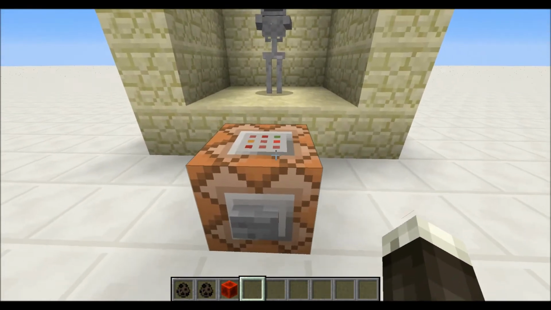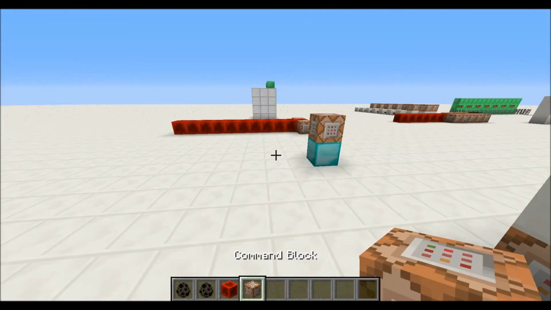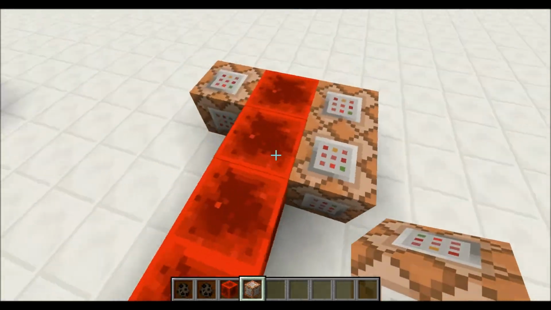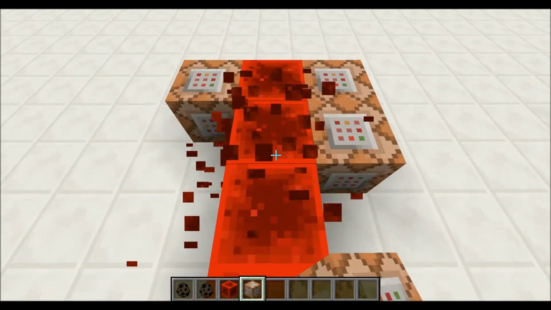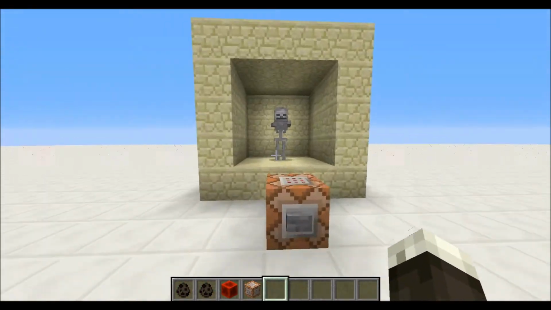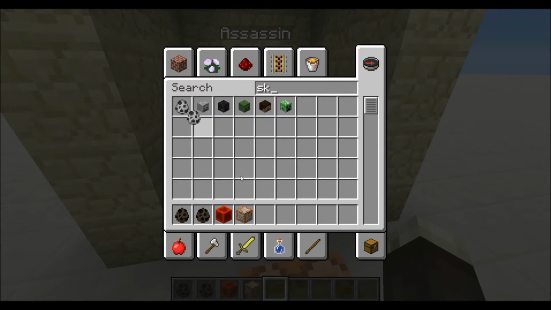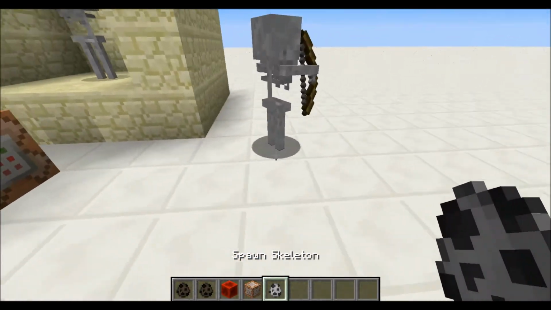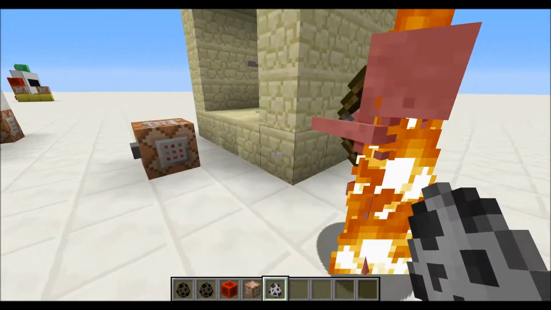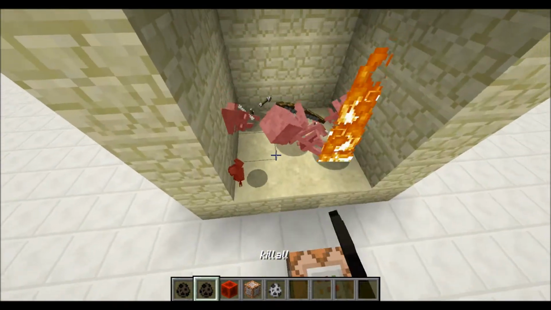So now that we've figured that out, I'm going to hold down Control and press my pick block button, and I'm going to put it next to this fill clock, which is constantly placing redstone. So this command is constantly being active, so it's always checking for skeletons which are on top of sandstone blocks. So you will notice this skeleton does not become an assassin because he's not on top of sandstone, but this skeleton is an assassin.